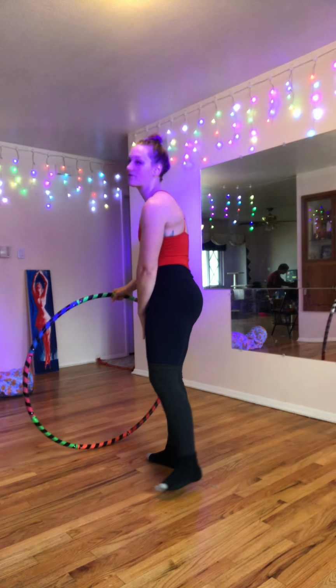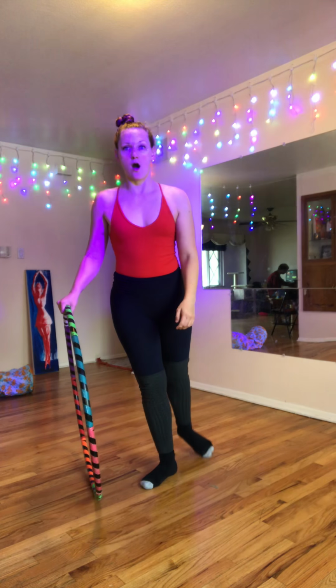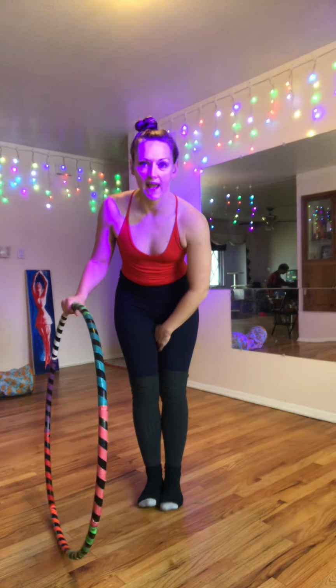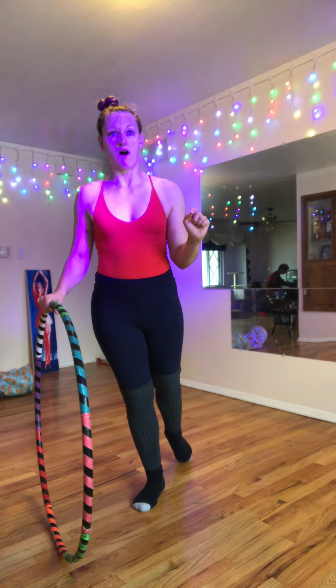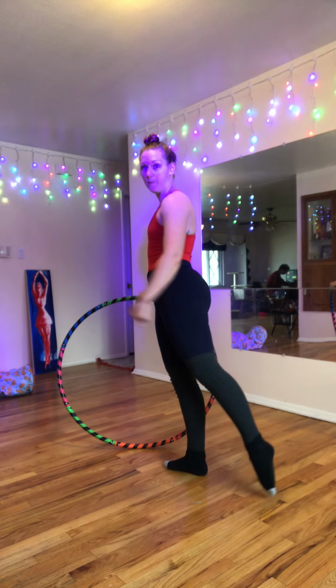So what you have to really think about is your inner thighs are squeezing together, okay? I want to imagine that I have a $100 bill right here between my thighs. And as that leg goes to the back, I'm keeping that $100 bill there. I'm not going to let it fall, okay? So what that does is it helps me to engage under my bum.